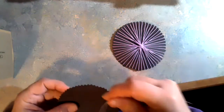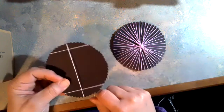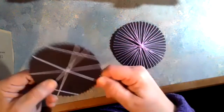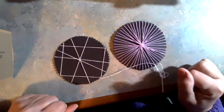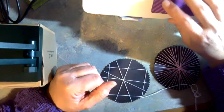And maybe you will send me a picture of what you did. I was just winding it around, seeing what I could come up with. It's pretty neat, isn't it? Who would have thought with just a circle and some thread? This, I think, would be a great rainy day activity. So send me a picture. Let me know what you did.